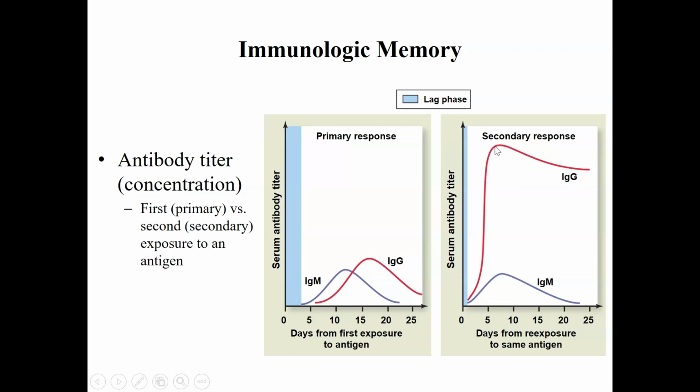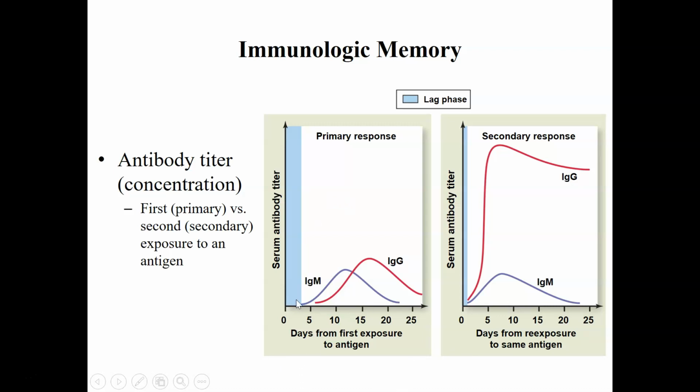And not only that, they peak and they start to decline, but it's a very shallow, slow decline. After 4 weeks, there's still a huge amount of this specific antibody circulating in the bloodstream. So the conclusion from this, and this is for the humoral response only, but this will also apply to helper T cell activation and response and cytotoxic T cell activation and response.